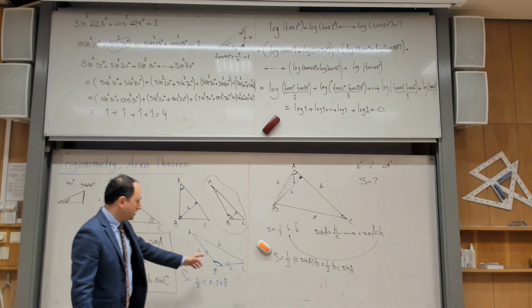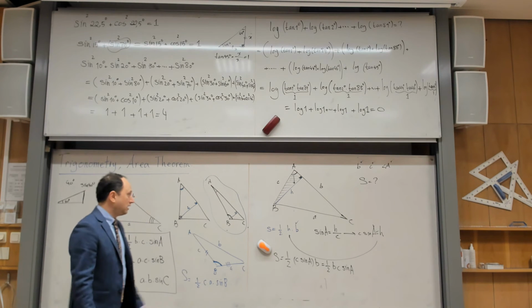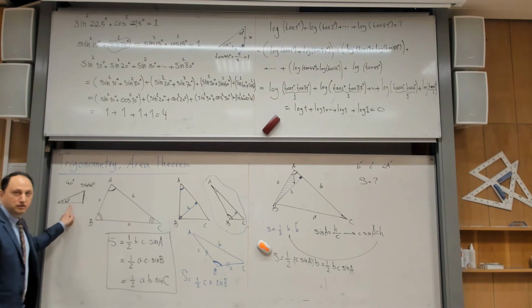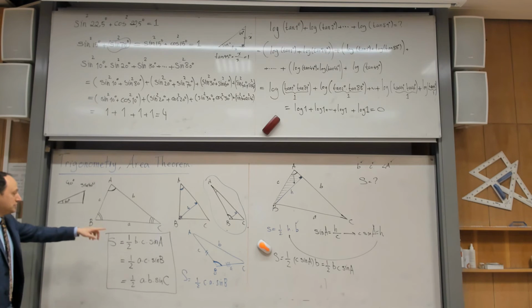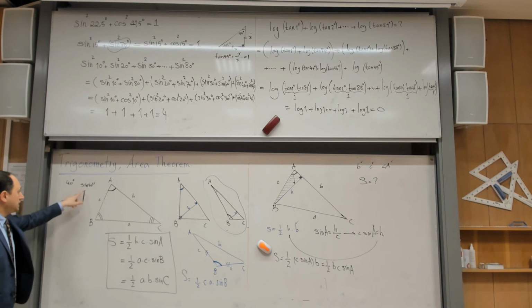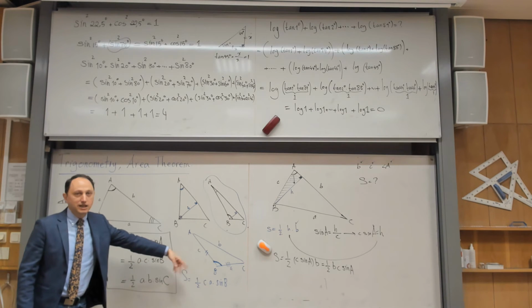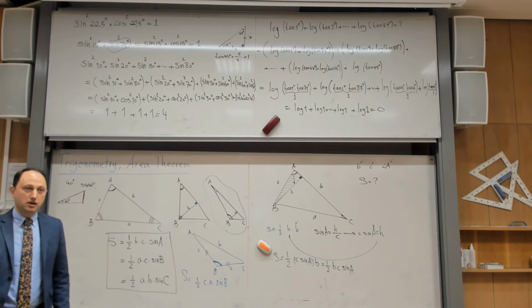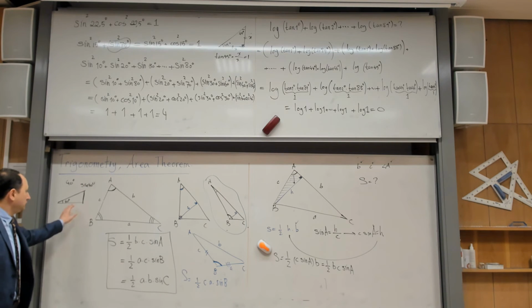If I ask, for example, assume that this is 110 degrees. You cannot use this method to calculate sine of 110. Because if this was 40, you could do it somehow. You draw a triangle, one angle is 40, and then you would say that sine of 40 is this one divided by that one. At least in principle it is possible. But now let us assume that B is 110 degrees, and I ask you to calculate sine of 110 degrees. So what happens? You cannot do it like this, can you?